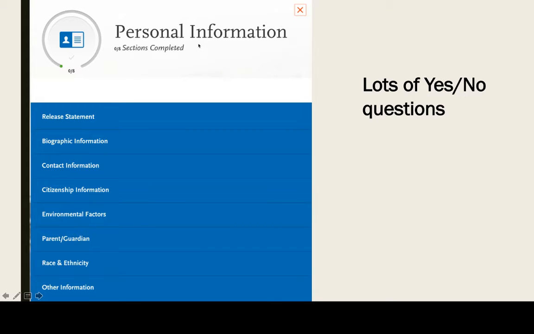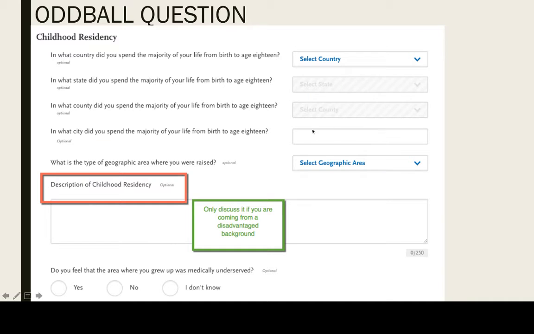So let's go into details about personal information. Personal information is a lot of yes and no questions. It's very simple, very straightforward. If you're having any trouble figuring out a specific detail about the personal information section, shoot me an email. I'm not going to cover it in detail, as I want to cover the other sections in more detail. But some parts of it are important, and I want to mention that in this webinar. Most of the time, it's yes and no questions and some details about the personal information.